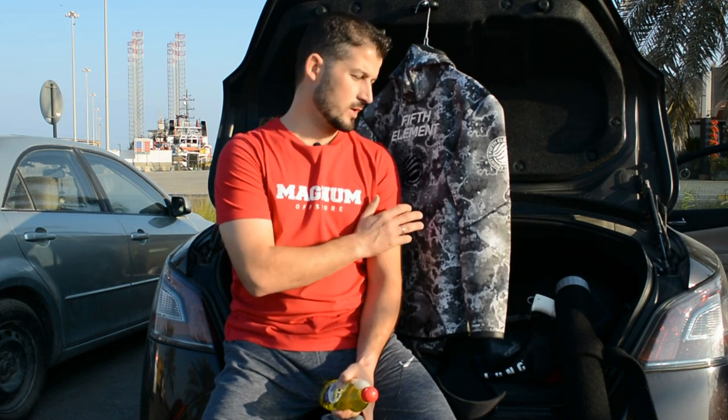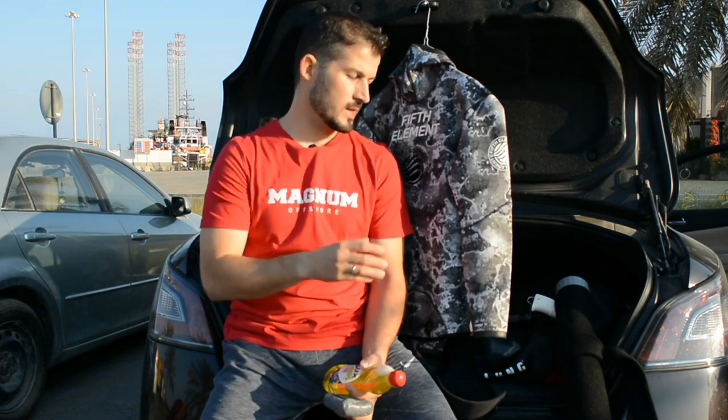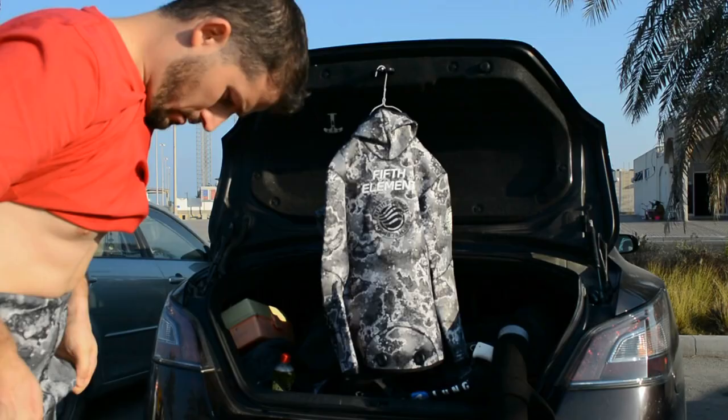I'm using the 3mm wetsuit today because the water became colder. The 3mm suit will increase my buoyancy, and to counter that I need to add some weight. And to make my life easier putting this suit on, I need to use some soap as a lubricant.